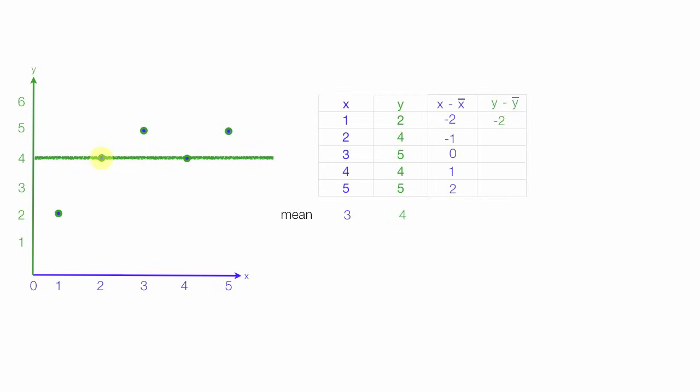And now I'm going to do the next value, which is right on the mean. So it's 4 minus 4, which is 0. And now I have 5 minus 4, which is 1. 4 minus 4, which is 0 again. And finally, 5 minus 4, which is 1.